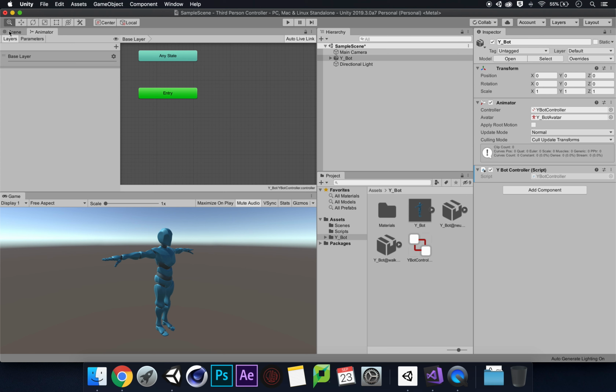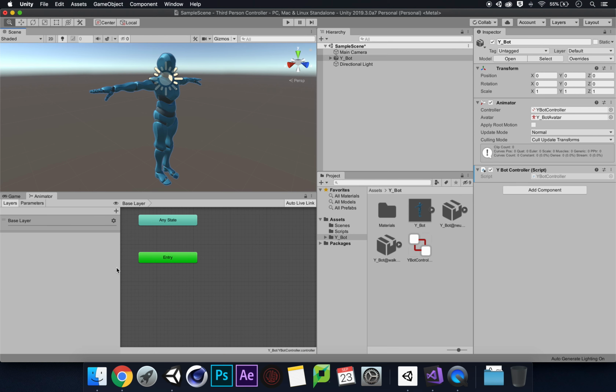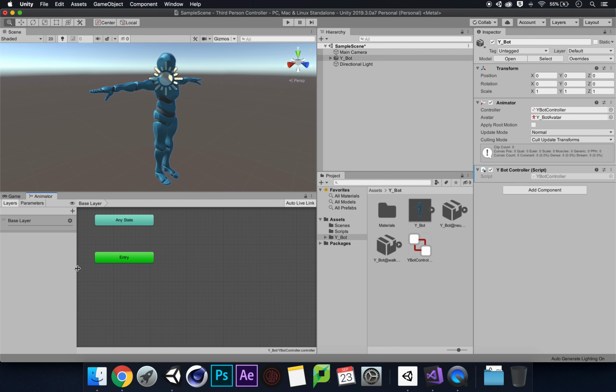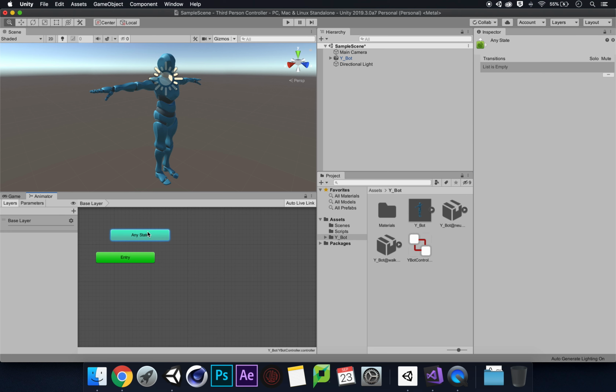So this is just tabbed on to our scene. For now, this is fine because you've got a game scene down there. So if we really wanted to press play, or we can actually, I might just change it down to there, so we can see everything going on. Okay, so any state entry, any state is essentially just allowing us to add any kind of animation in there, or a stop at certain points for colliders or things like that, but we won't be using any state for now.